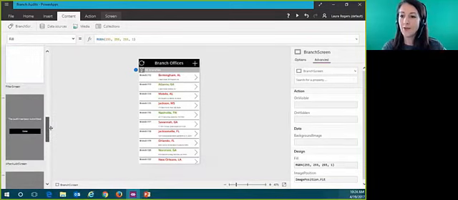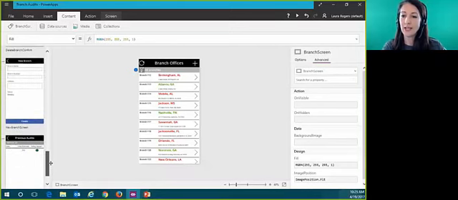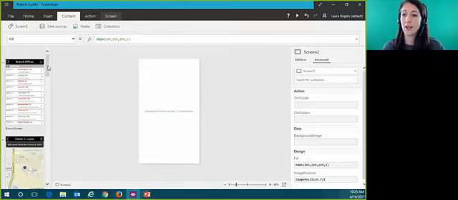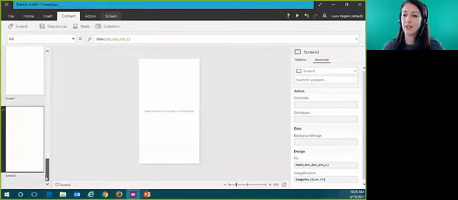All right, so I already have a form for creating a new branch. I already have a form for looking at audits. I have a form that lists a bunch of audits that have already happened if that branch has already been audited. So let's say I want to create a new screen to view an existing audit. So I'll say new screen. And when I create a new screen, it puts it in the middle, just this white background, and it puts it at the very bottom of all my screens, and I can rename them.